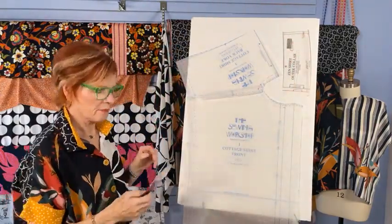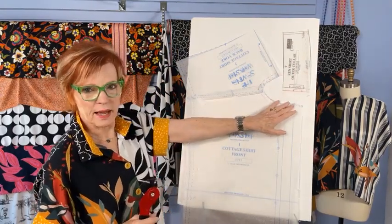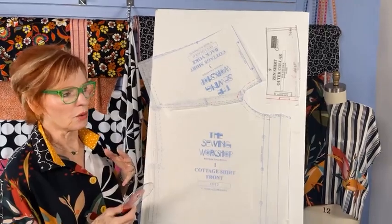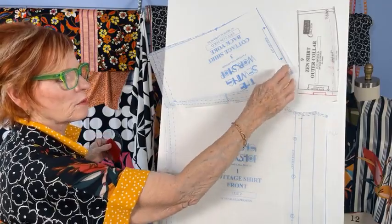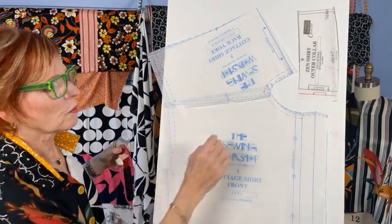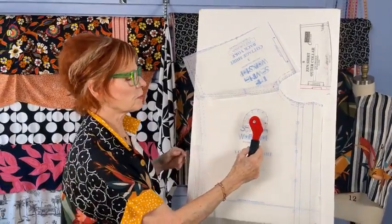I realized, oh, this is the edge that gets attached to the garment. So I measured that, and I realized that this collar was a little small to fit on this neck. And so you can see I have added about a half inch or so, about an inch total actually, to the collar, because this is on the fold. So just remember, you're working half and half, or you can work total and total, either one. But you've got to think about this half has to fit this half. And then it fit just perfectly.